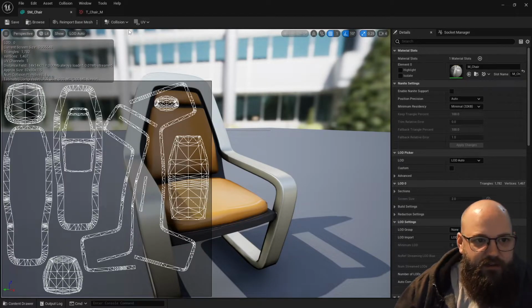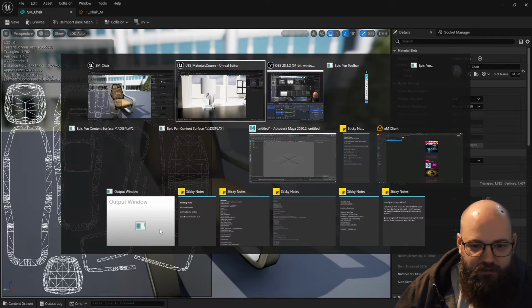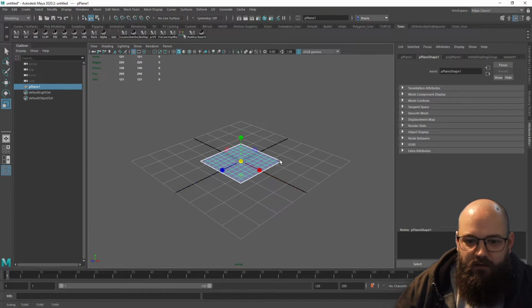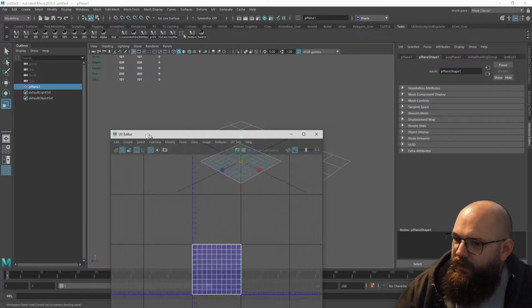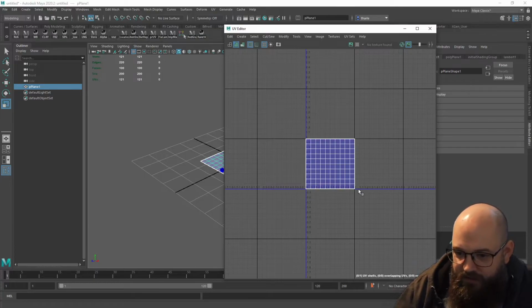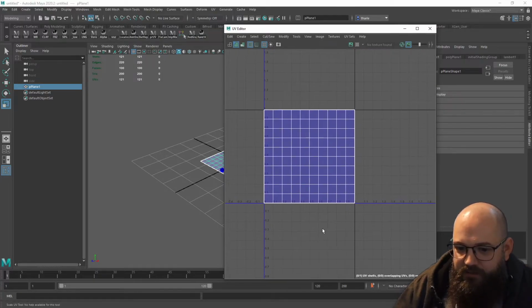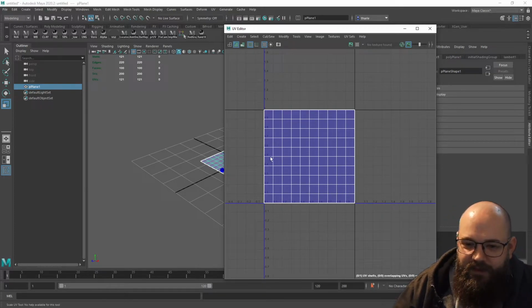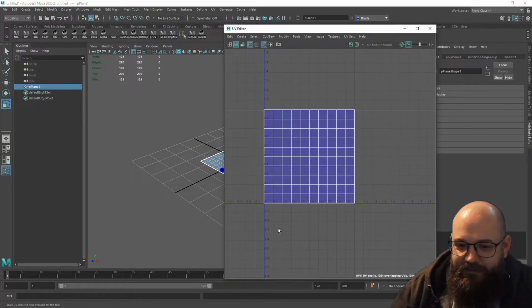If we just quickly jump over to Maya and have a look, I create a quick plane and then look at the UVs for this, bring up the UV editor. You'll notice the UV editor here has numbers. The numbering system's different in Maya and Unreal: in Unreal 0, 0 is up at the top left, and in Maya it's down in the bottom left, but that doesn't really matter. The important thing is we've got numbers that go from 0 to 1, and again in the other direction.